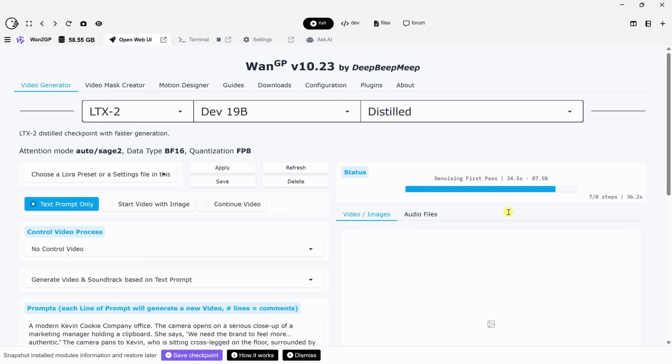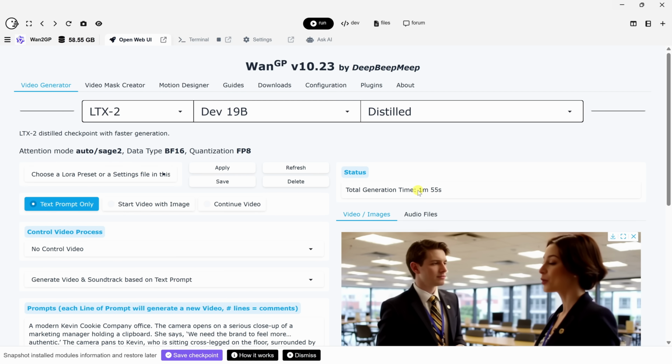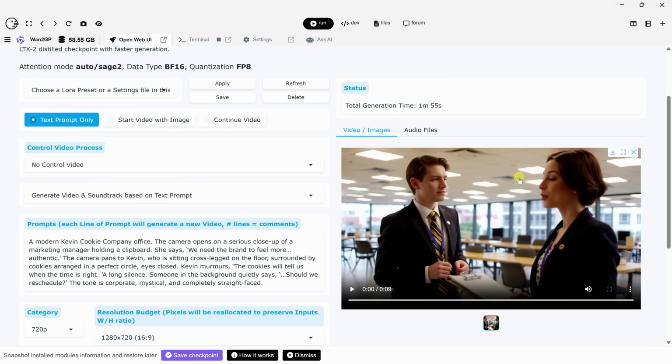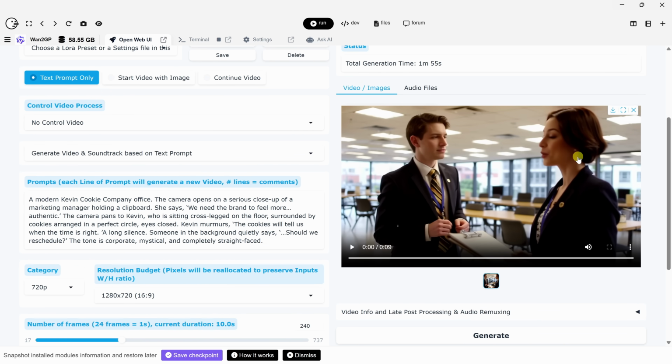Right up above, I'll click on Generate. If you scroll up in the top right-hand corner, you can check the progress of the AI video generation. And it looks like it finished generating the video in about 1 minute and 55 seconds. Now, I found that when you run a prompt the first time, it usually takes a little bit longer because the model needs to load into memory. And after that, generation speeds up significantly. In fact, I've gotten video generation down to about 30 seconds a clip. Not bad.